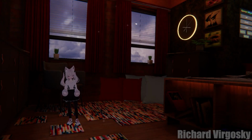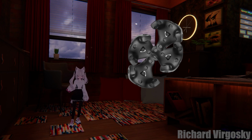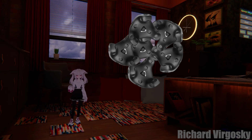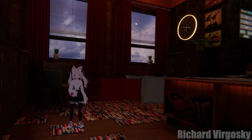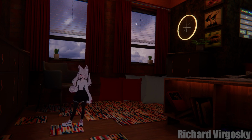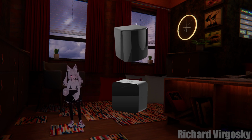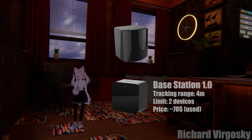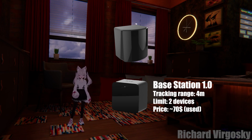The minimum number of trackers is 3 for your feet and hips. You can buy an additional one for the chest or 2 extra for your knees or elbows. Of course, for VIVE trackers and Tundra trackers, you must have a Lighthouse tracking system, so you will need to buy base stations. There are two versions, 1.0 and 2.0. Base station 1.0 is no longer available in stores, so you can't buy a new one and have to look for a used one. It shouldn't cost more than $70 for one.